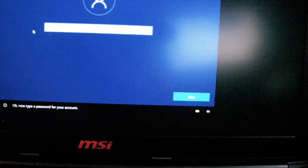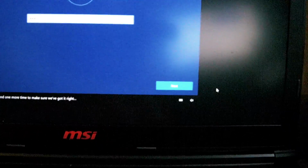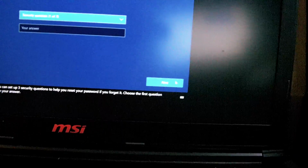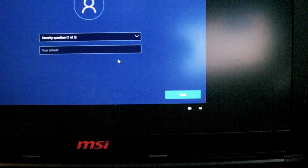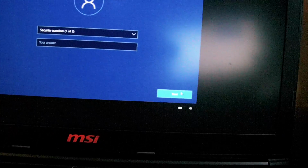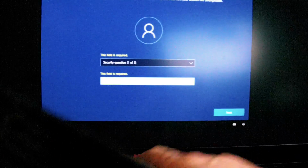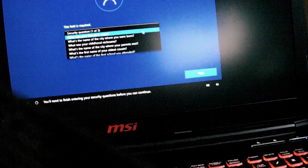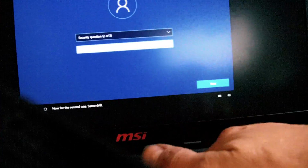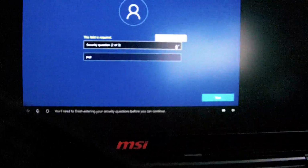No idea how much battery it's got left. I don't really want a password. Yeah. What a load of bollocks. Hey, you got to put password. I know it's avoidable, but I've not set this installation up. I'm just simply going next. Really? Yes, I know I'm showing you security questions and all that stuff. Okay, so we'll skip this bit and show you later this machine in action running a benchmark, hopefully.